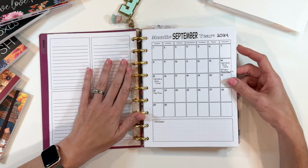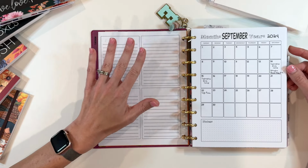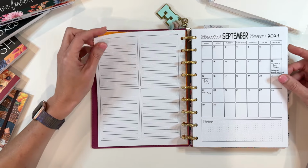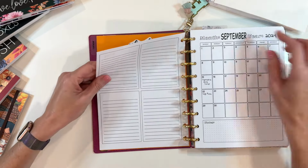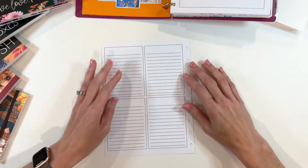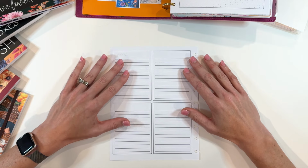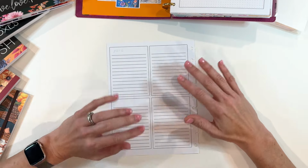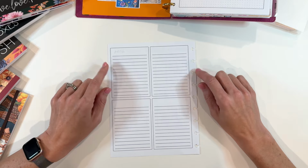But what I want to take a moment to figure out is the things that I want to include over here. And I think we're going to use perhaps a little bit of decorating, but let's take a moment to re-establish what should go on the back. I love these quad boxes. And when you're resetting for a new season, it's the perfect opportunity to reset some routines that may have gotten a little bit out of whack, out of control, or life just changes and you have to kind of reset your routine. So I'm going to add a couple decorations and then let's talk about doing some routines.